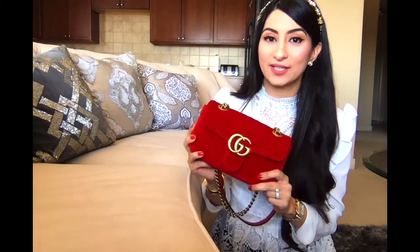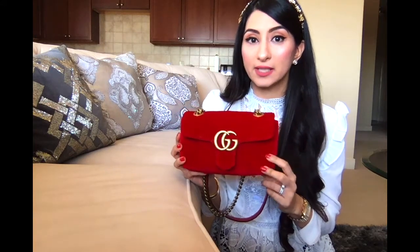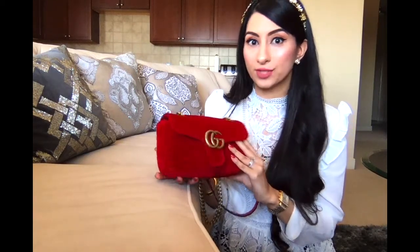I'm really, really excited that I finally got my hands on this. Like I said, I've been wanting it for a while. I'm happy I went with this red color. So if you're thinking about getting this bag, I would highly recommend it. It comes in a few other sizes. I think there's a small and a medium. I can't imagine how big a medium would be if the mini is this size, but I'm sure it's gorgeous nonetheless.